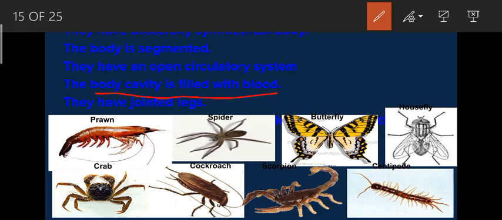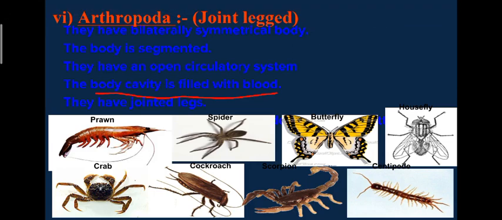Now why they are called arthropods? Because they have joint appendages. Now अब इनमें क्या खास बात है? इनके आगे जाके बहुत सारे अलग अलग तरह की फॉर्म्स पाई जाती हैं. They have variety of insects. Sexual reproduction, they lay eggs, they reproduce by different means. They also act as vector for many diseases. You can see prawns that is used as fish, spiders, butterflies, houseflies, scorpions, cockroaches, all these are arthropods.